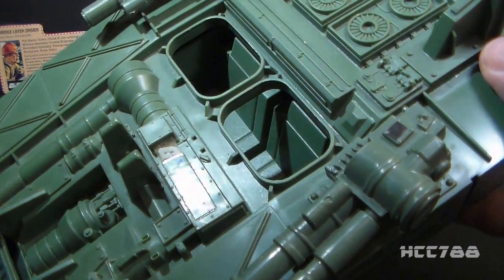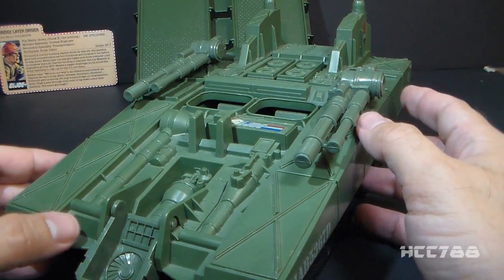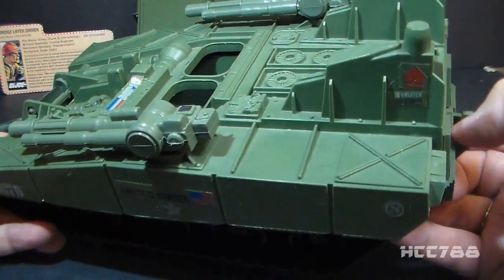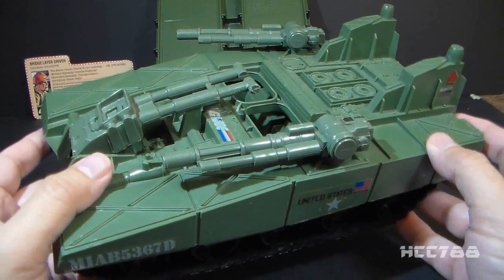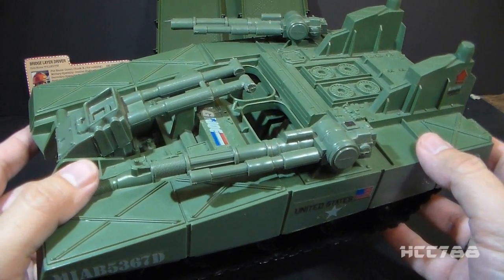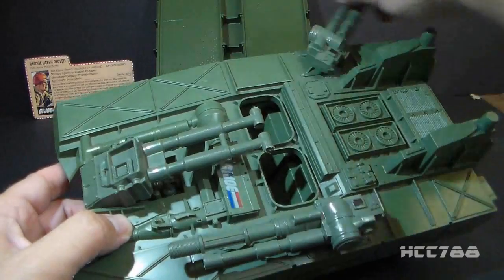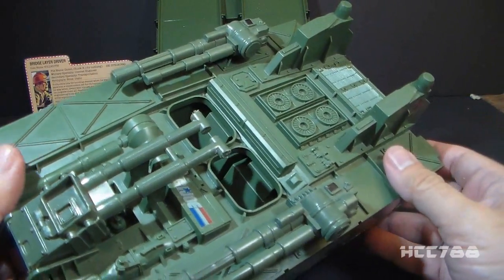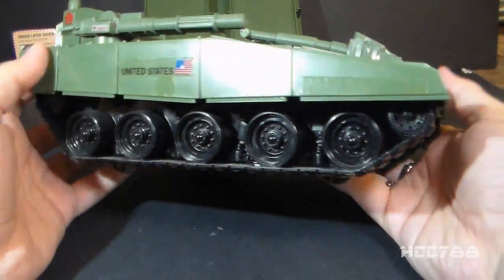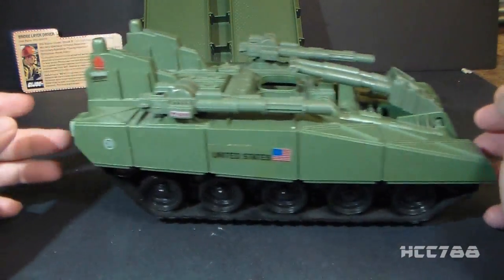The vehicle has two seats but it's pretty plain in there — no instrument panels or controls. It's a good thing it has two seats because there are no foot pegs anywhere on the vehicle for other figures to ride along. Looking at these seats, I think I noticed something — yes, they did copy the driver's seat from the Wolverine; they just doubled up on it. For armament, the Bridge Layer has what the blueprints call aluminum semi-automatic 105mm wrap cannons. They do swivel, though not quite all the way around because the body of the tank interferes. They are the same but their positioning is asymmetrical — the port-side cannon is positioned farther forward than the other. The tank has fake treads in black and actually rolls on four wheels on the underside, rolling fairly well — again, very similar to the construction of the Wolverine.